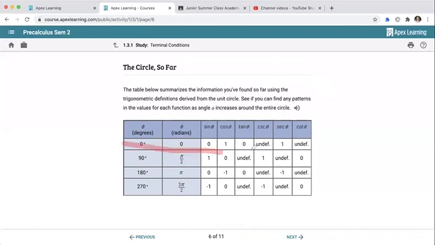So if you look at 0 and 180, you're going to notice that they have the same undefineds. They have the same 0 values. The only difference is that when it's a positive 1 for one, it's a -1 for the other. Look, +1, -1. So if it's positive for one, it's negative for the other.